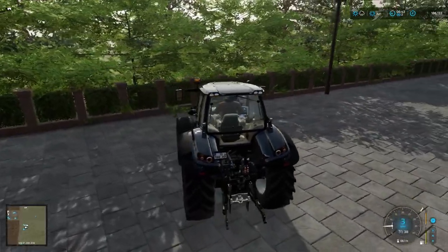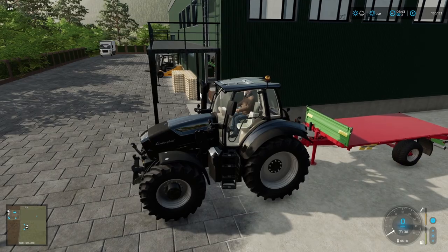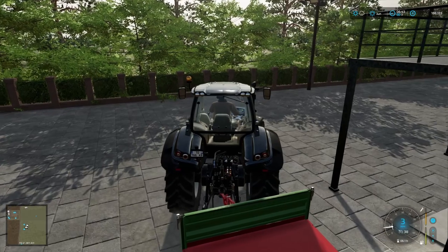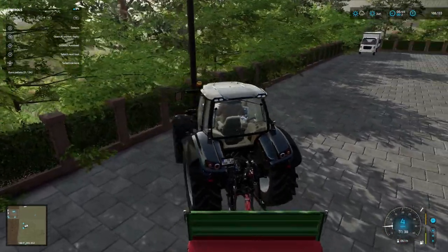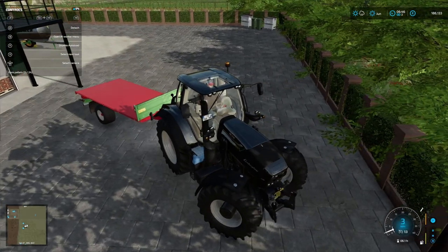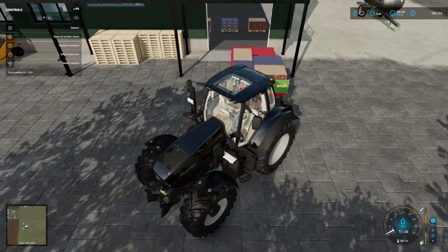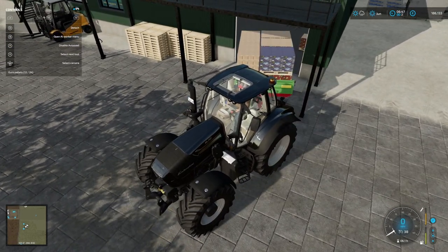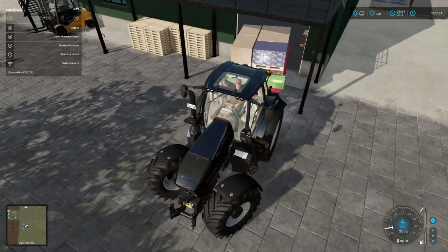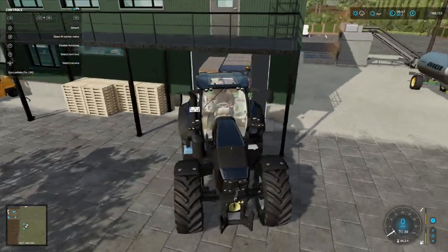I think we'll eventually make quite a bit of money from the tourism once we get the holiday accommodation built. Let's get our produced wine and grape juice loaded. Just put that onto auto-load, we'll reverse it in. I have been using the small beast to do this - it's much easier actually. This tractor - the area is just a little bit small. It's just not as easy as using the beast, so we'll get back to that in the future. Even if it's just for loading, we'll take it down to the sale point at the farm shop in town once we've loaded it up.